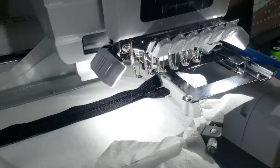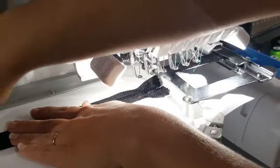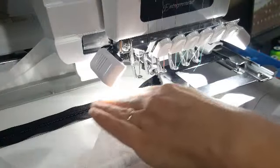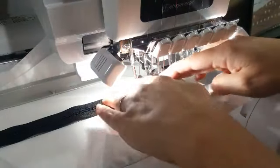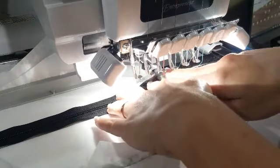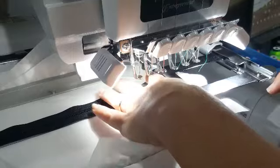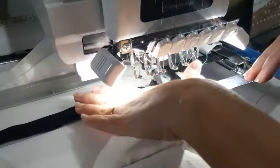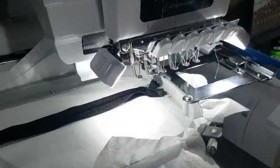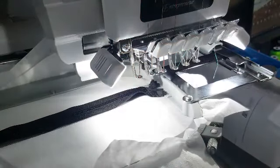And the next step will secure that zipper down with a quick running stitch, just like that one, but closer in. And you might want to take a piece of tape. You can pin, but since you only need this for a second, I like to just slap a piece of tape on there, because you only need it to situate itself for, like, 15 seconds. So I like to put a little piece of tape there on either end, make sure it's nice and in the middle, and run the next step, which will tack down your zipper right near the teeth.